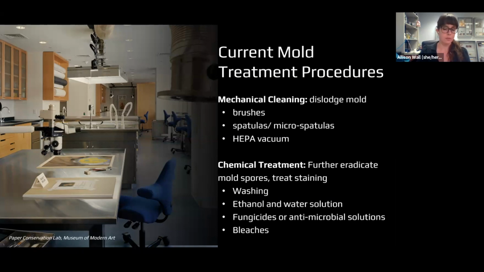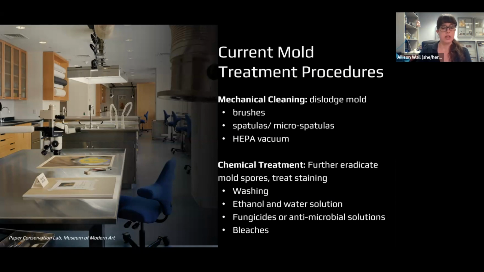Chemical treatments vary for paper versus other objects because paper is less tolerant of certain chemicals. Most of the paper conservators we spoke to favored washing the paper and then swabbing it with a diluted ethanol solution. There are also some sources out there that promote the use of an antimicrobial or antifungal solution just to prevent the mold regrowing. Bleaching solutions are also very commonly used to treat the stains after this process is completed.